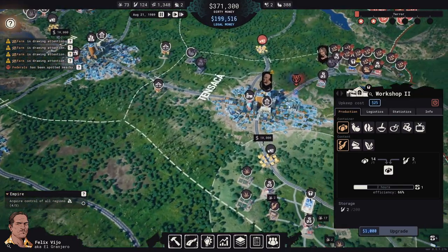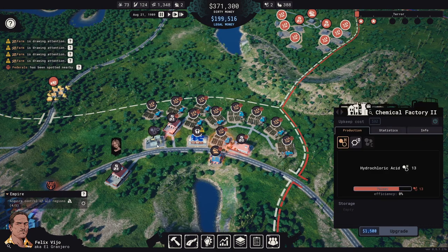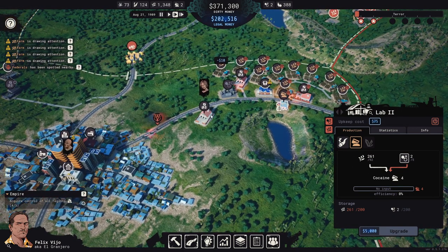Whoa. Where are you going? Whoa! Why is this off? Oh, I turned it off. God damn. We're gonna lose everything here. Oh well. I forgot to turn it back on again and it's out of hydrochloric acid. Well, all that's gonna get shut down. Nothing I can do about it.